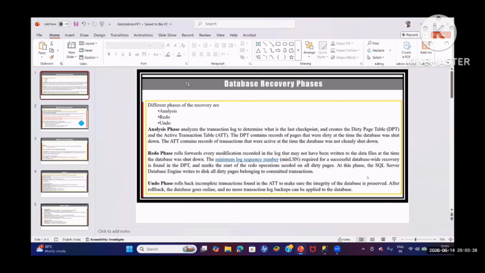There may be data loss, because whatever data is available in the log file has not yet moved to the MDF file. That is definite, because we are creating the database without the log file. We are creating the database with only the MDF file, and the LDF will be created newly. We will come to all this again in the practical.